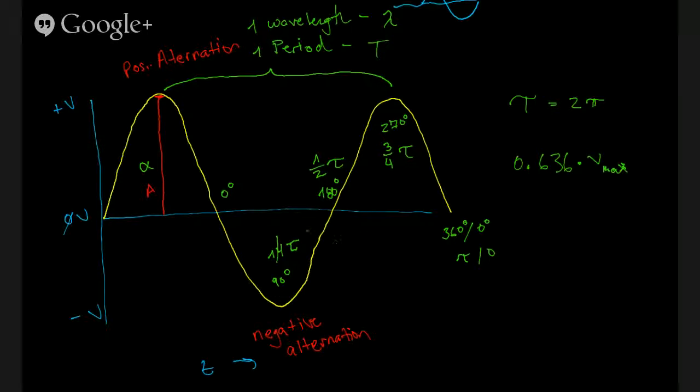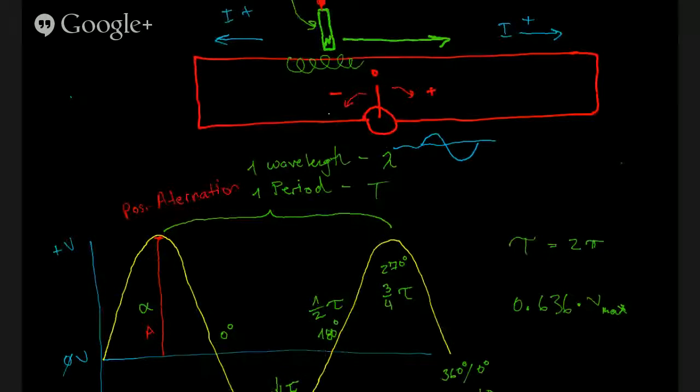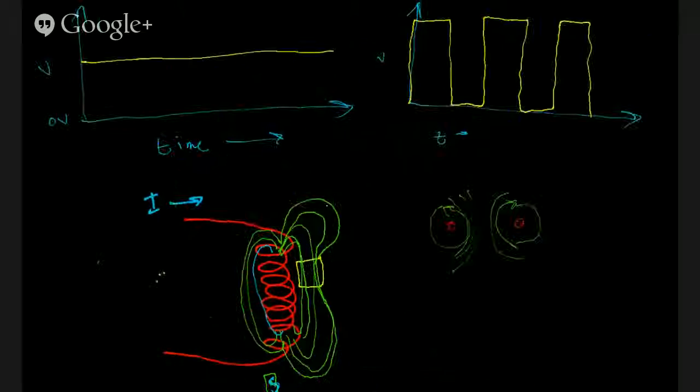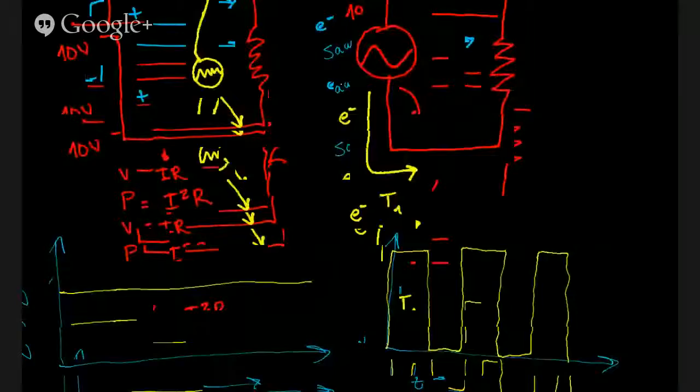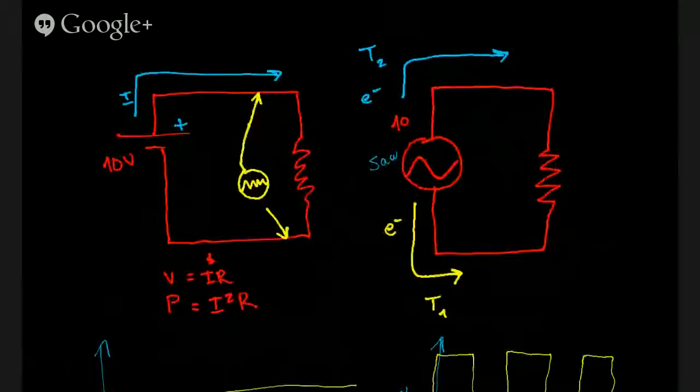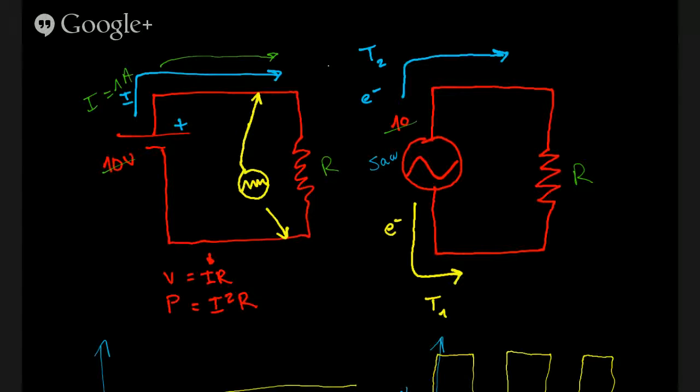So let's compare it to our DC circuit. I actually made one up here we can go back to. Alright, so we've got a load of given resistance here on both sides. Let's just say they're the same resistance, R equals R. And our current, let's forget about voltage for a second. And let's say we're pushing a current of 1 amp through this circuit. So we can take Ohm's law.